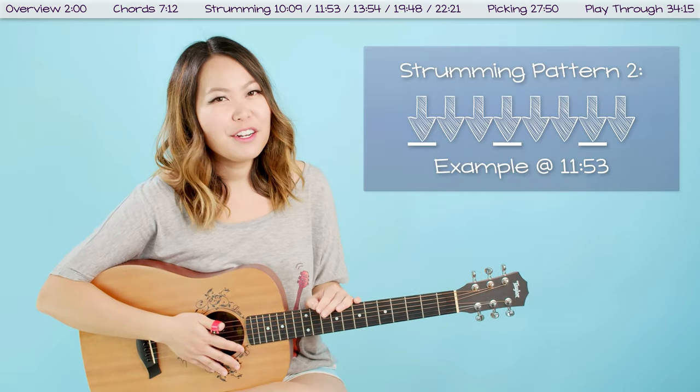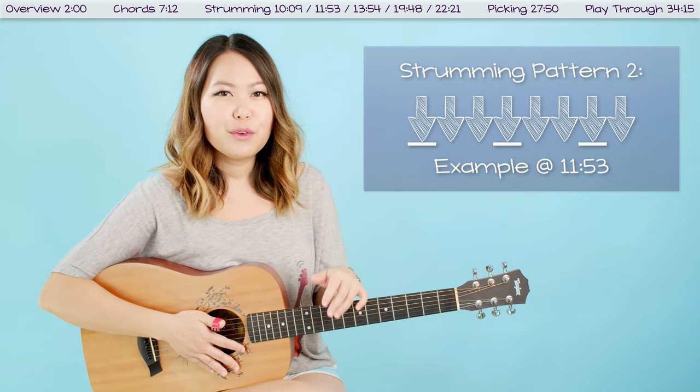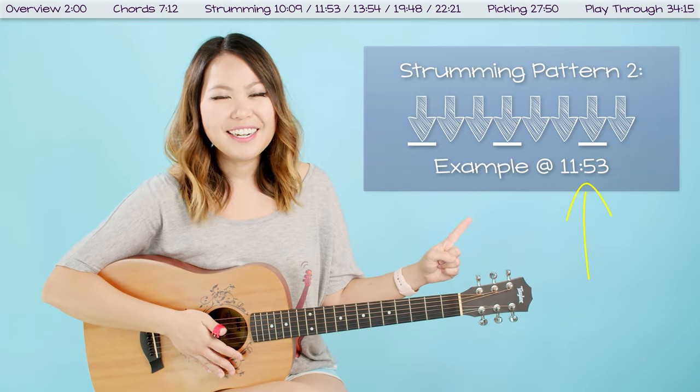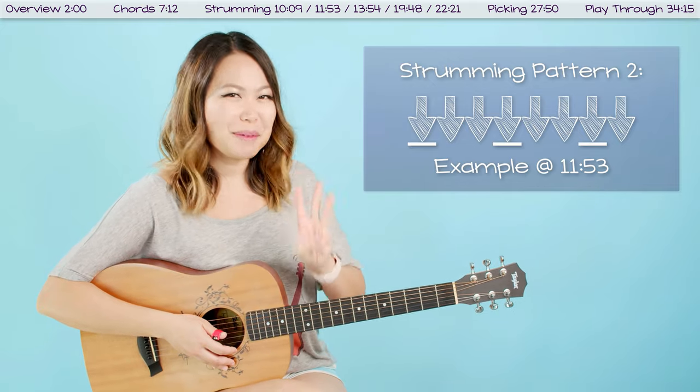Now, I like to use this pattern for the very end of the pre-choruses as well as the bridge. So if you want me to go through an example of how to break this down and give you a little bit more details on the rhythm and things like that, make sure to skip to this time right here. However, if you feel like you already got the rhythm just by watching me, then let's go ahead and move on to strumming pattern 3.